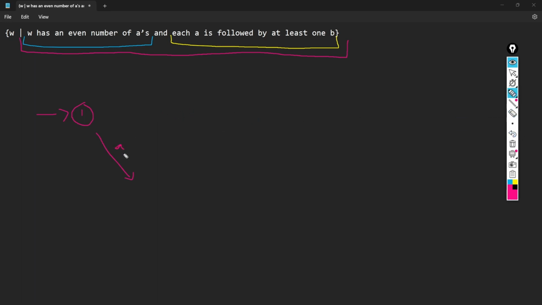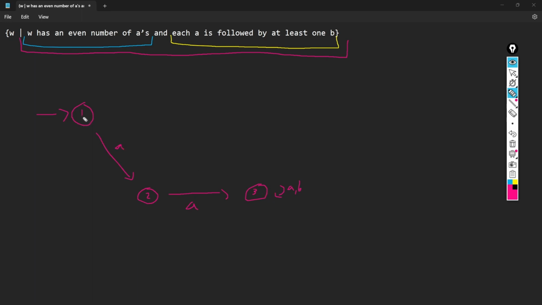So if we erase these transitions here and create new A transitions, and let's also erase these two for clarity. So on transition A, we're going to go down to this second row of states. And on this state, we know that we're not going to accept because we need one A to get here. That's the same concept that we were going for before. So we're going to name this state 2, for example. And we know that we can't accept. And if there's another A after that, well, we know that we need to go to the dead state because that doesn't fit this criteria. Each A is followed by at least one B. So if there's another A after that, we can create a dead state. We'll call this state 3. And then we'll just loop on everything on state 3 because we know it's never going to accept.